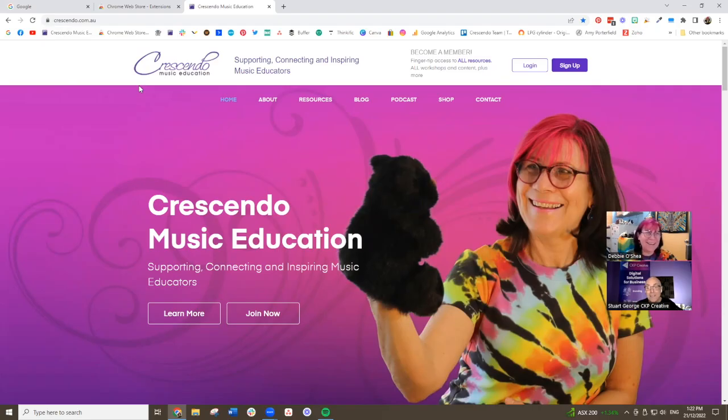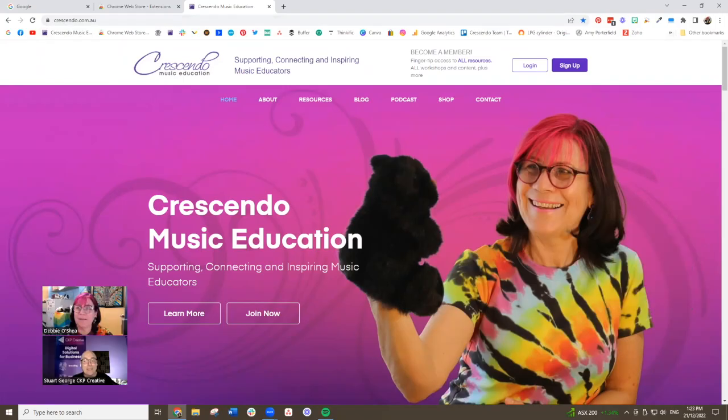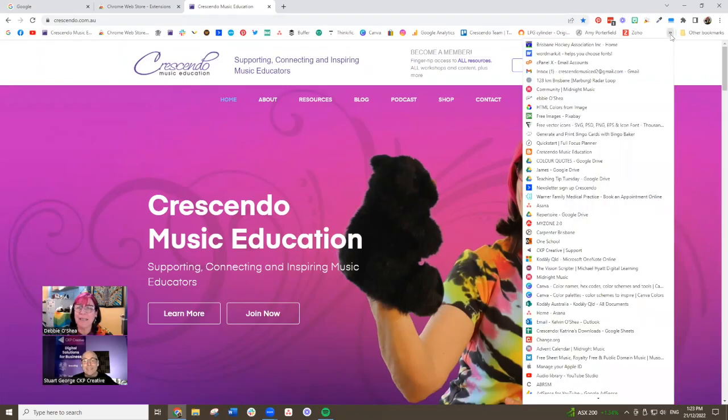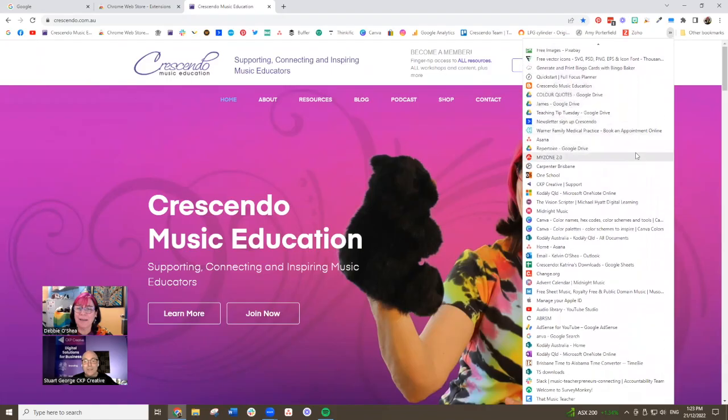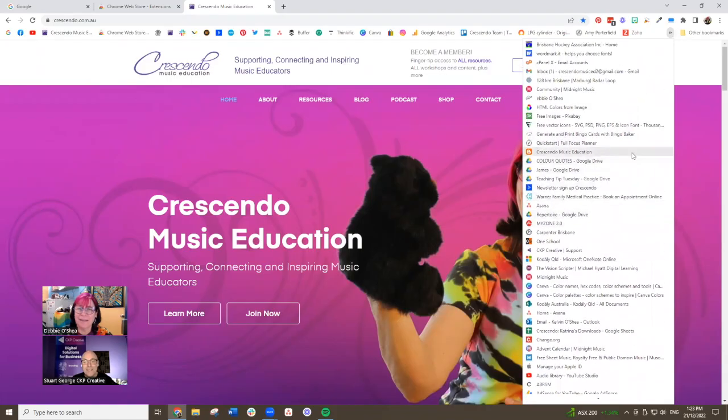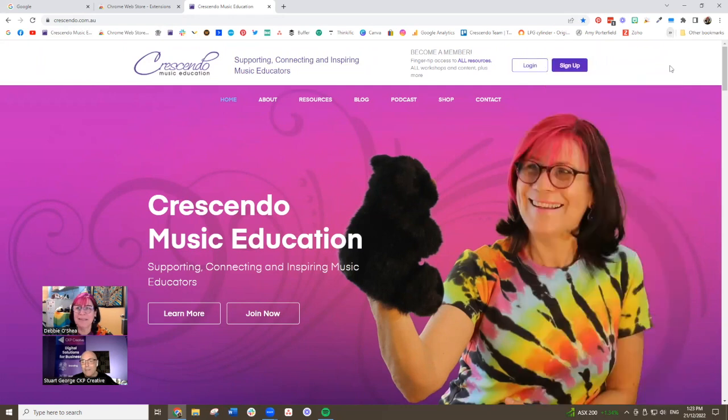So now, here's the thing. Be warned. After you've learnt this secret, please share this with as many people as you can as well. You're going to end up with a cluster of bookmarks. It may look something like this. Oh, they're all the hidden ones. Oh my goodness, it's all there. Absolutely. So here's the thing. It's kind of like when you go shopping at Christmas, you end up with a streamer.